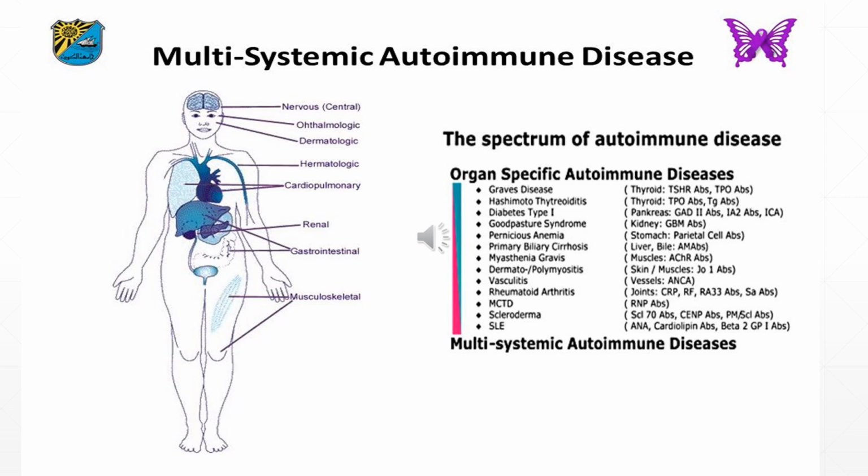So this kind of gives you a look at what's going on, what is happening. Like I said, a lot of these are not going to affect just your thyroid. They're going to affect other areas. It's not going to just affect your joint, or your muscles. It is affecting other areas of your body.